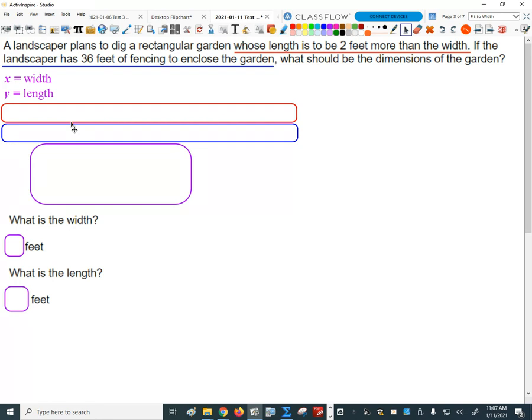So what about the red information up there? We know that the length of the garden is 2 feet more than the width. So we could make that an easier sentence by saying length is 2 more than width, right? Length is 2 more than width. So if we do that, Savannah, what would maybe that first equation up there be? The red equation. I'm not sure. So length is 2 more than width. Is means equals, right? So what's length, X or Y?